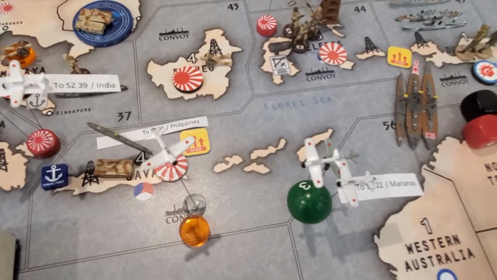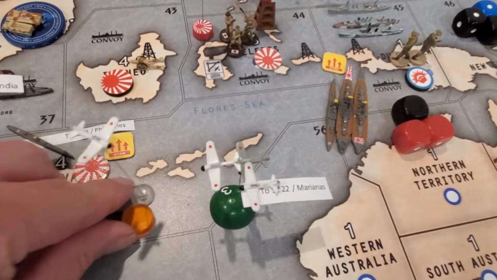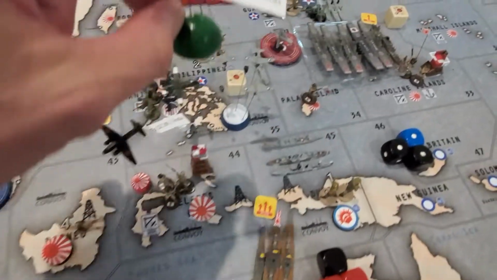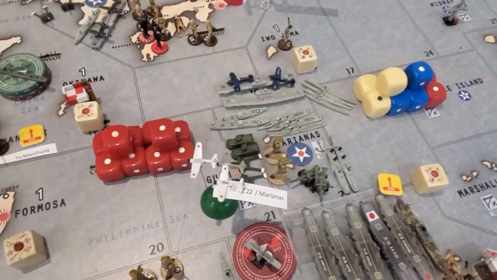Again, the carriers off the planes are going to do something a little different. I have one plane here in reserve. I'm not sure what I'm going to do with it yet. But these are going to fly to the Marianas and attack the American fleet in the Marianas.